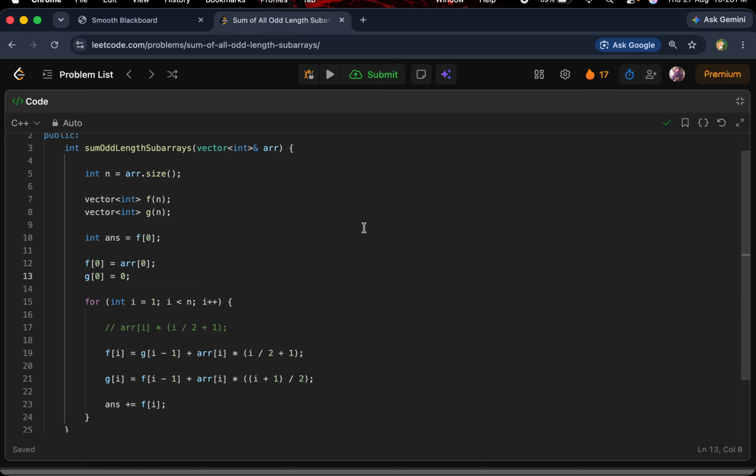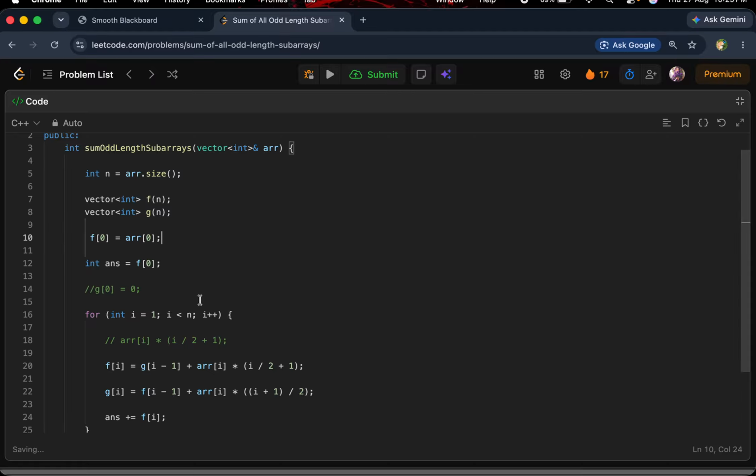Wait. So this is f of 0, array of 0, at index 0 only array of 0 exists, its length is 1, which is odd, and this is our answer, as our answer contains the sum of all odd length subarrays. Okay, so f of 0, I just write this simply. Let's first write this, then the answer.